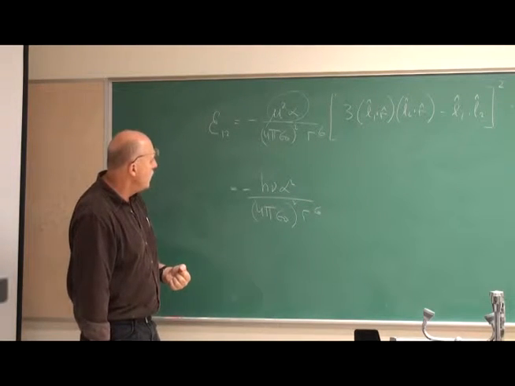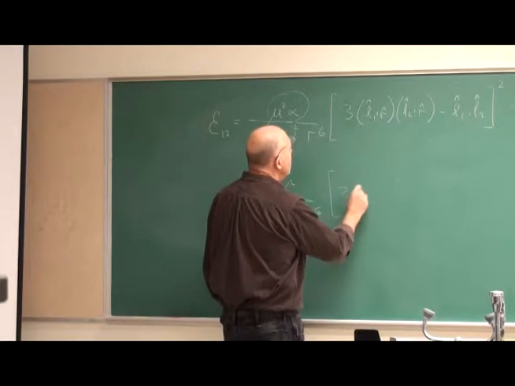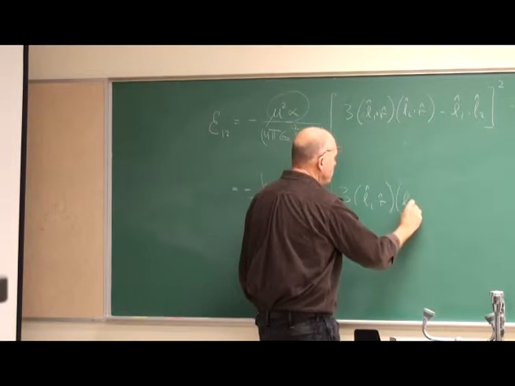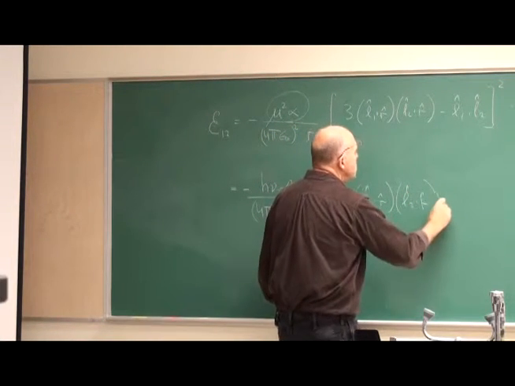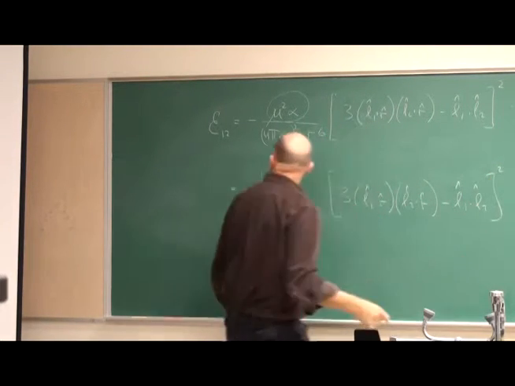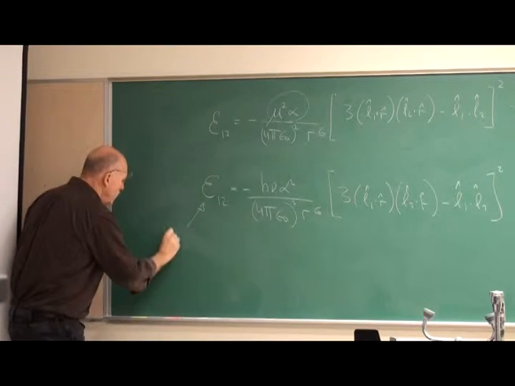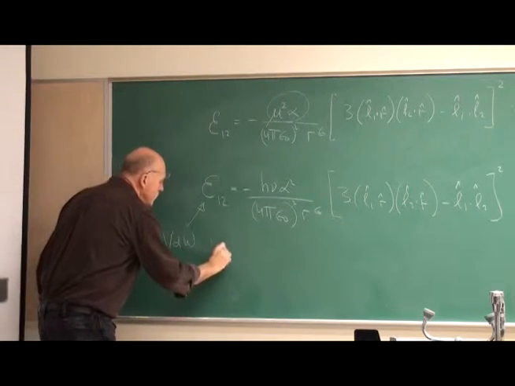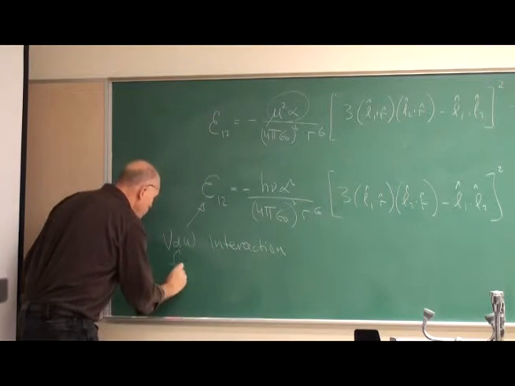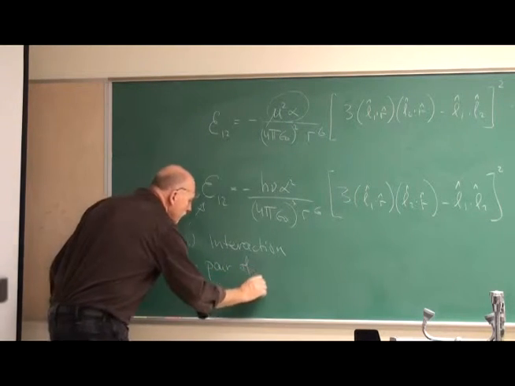which holds things together. Okay, so we know this, and then the next thing to do is to think about what happens when we have a bunch of these rods together. Okay, so this is the main thing. So now we have the interaction energy, van der Waals interaction for a pair of rod-like molecules.